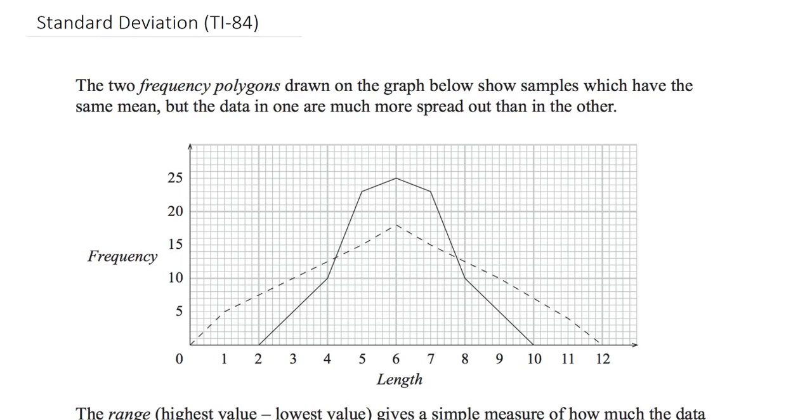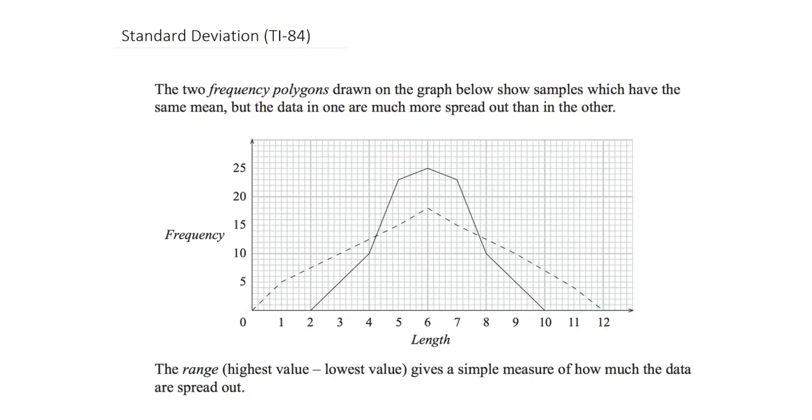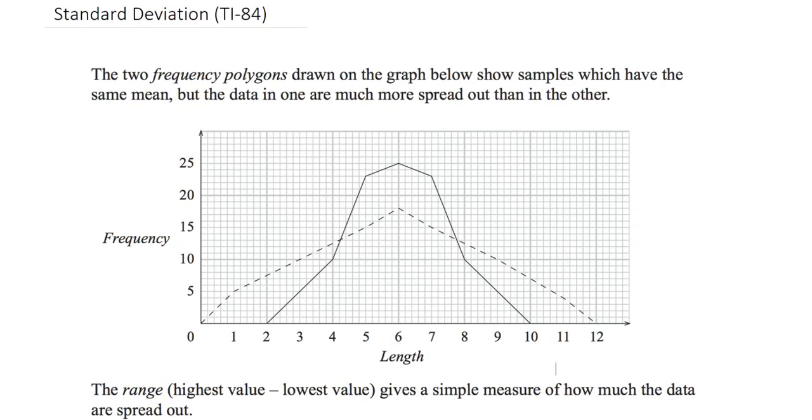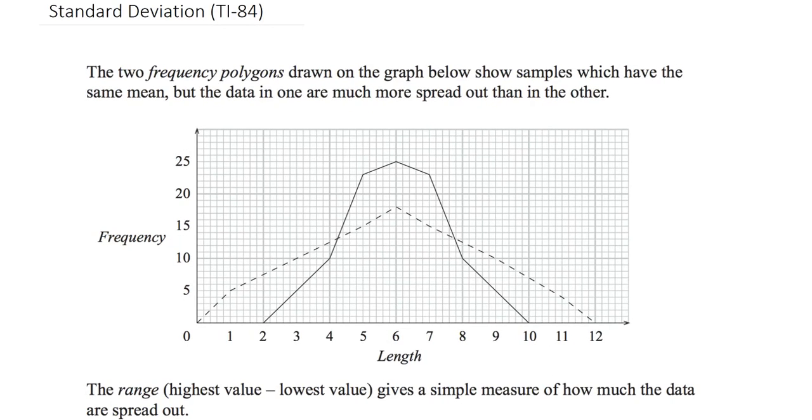So in this video, we're going to take a look at what the standard deviation is and how to calculate it on the TI-84. Okay, so first of all, standard deviation is all about working out how spread out a data set is. If you take a look at the diagram in front of you, we've got two different data sets illustrated by the frequency polygons. We've got one here, and I'm just going over it there in blue.